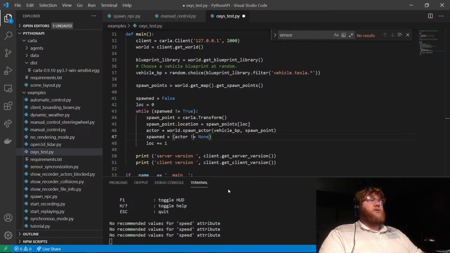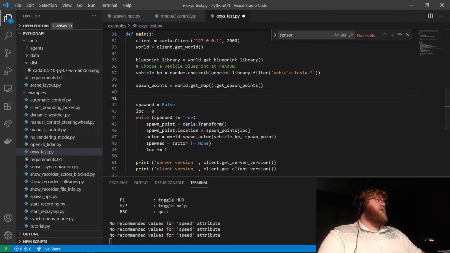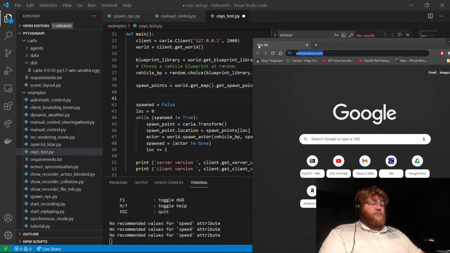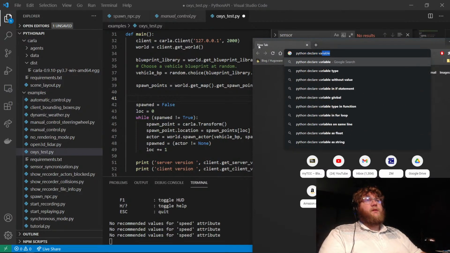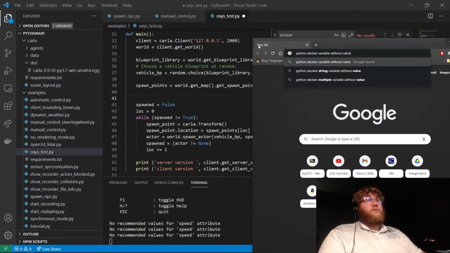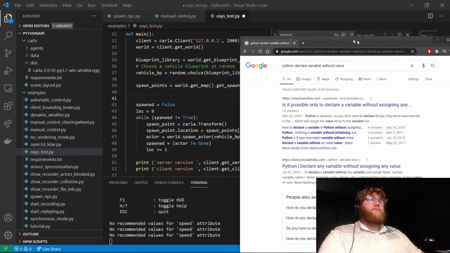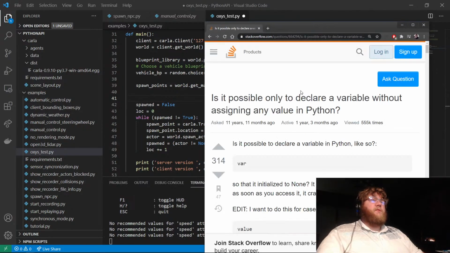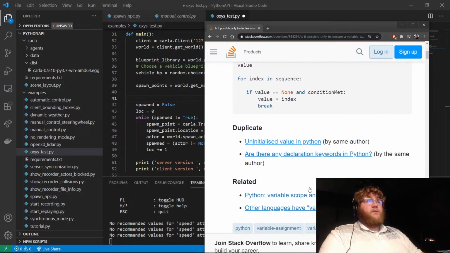We want spawned to be true only when we do get an actor. Now that's the thing, how do I define, let's see here, Python, declare variable without value, I guess. Possible.